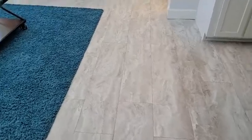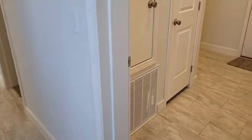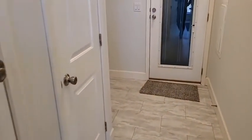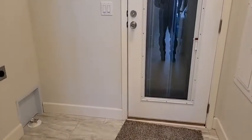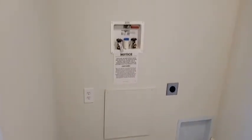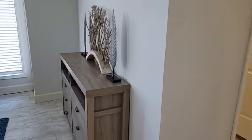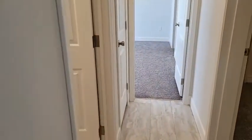Another nice thing in this home is the vinyl plank flooring — you don't have the transition strip going across from one side of the home to the other, it's a really smooth transition. There's a large utility room set up for a full-size washer and dryer with a big panel glass door on the back side, hanging area, and storage shelves overhead. You can also see where they've foam-sealed the penetrations to make sure you've got a really good seal on your home, so the energy efficiency is just great.